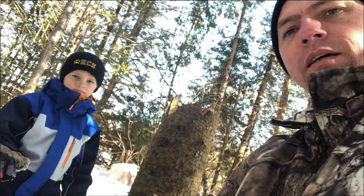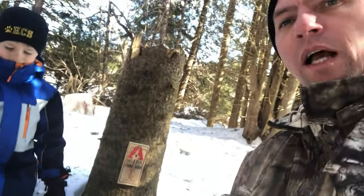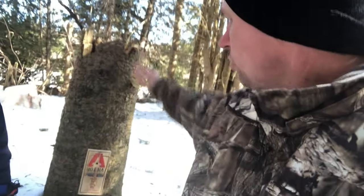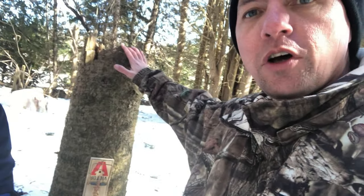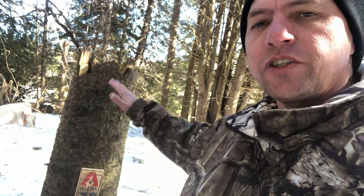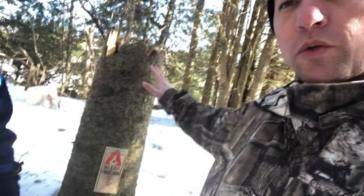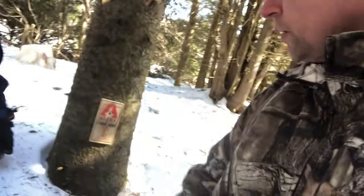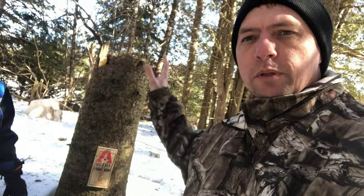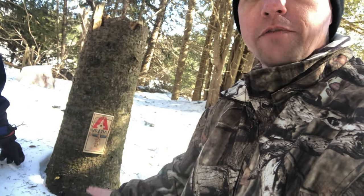Last but not least, we've got the exact same type of set — a rat trap just a little bit off the snow — but I've selected a tree that was broken off, so it's only about two and a half to three feet tall. One of the benefits here is that you're not going to get a squirrel coming down at the trap, so you won't get a miss because they trampled over the spring first. It's pretty much always a catch because there's no upper tree — the squirrel is always running across on the bottom. If you've got some squirrel activity and a couple of blow-downs, broken-off trees, or tall stumps left by woodcutters, these are ideal sets, just about this high off the ground.